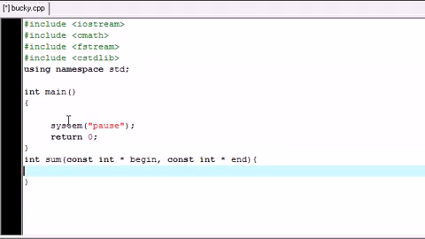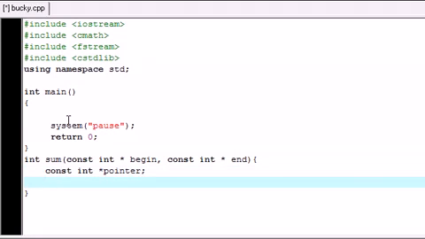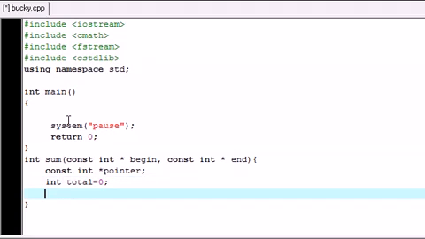Now let's go ahead and build the body of it, because we're bodybuilders. Get it? That's what I thought. So write const, and we need one last pointer. I'm going to name mine pointer, and now we need a variable to hold the sum of all these elements. We already made our function called sum, so I'm going to name mine total. So int total, and make sure you start out at 0.